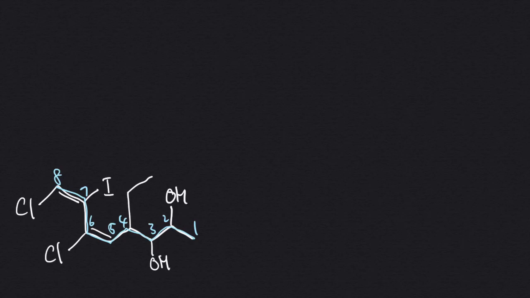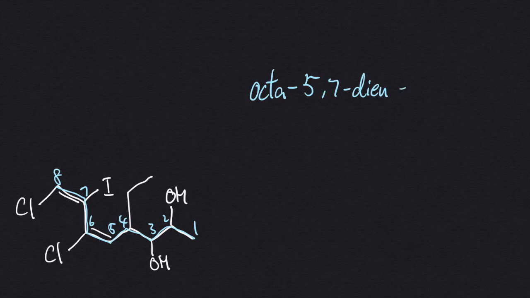And afterwards, we have 2 hydroxyl groups and also 2 double bonds and 8 carbons. It is an octene, right? So we have 2 double bonds in the positions of 5 and 7. So octa-5,7-diene. And we have 2 hydroxyl groups in the positions of 2 and 3. So 2,3-diol. Because we have di over there, we need to add an E. Because we have a diene over there, we will have an a.